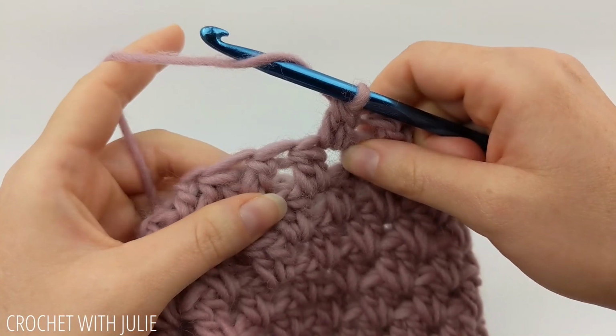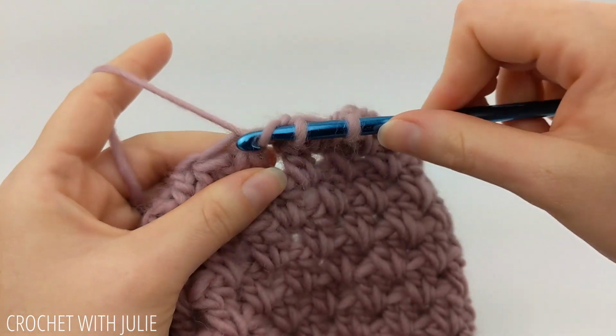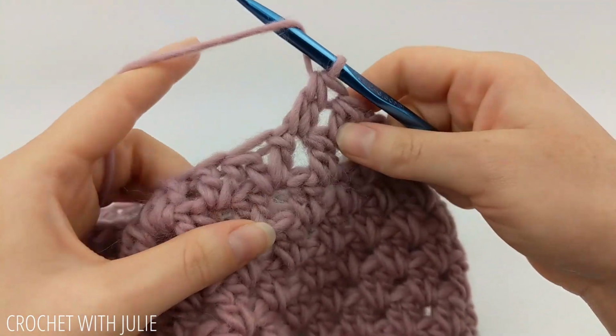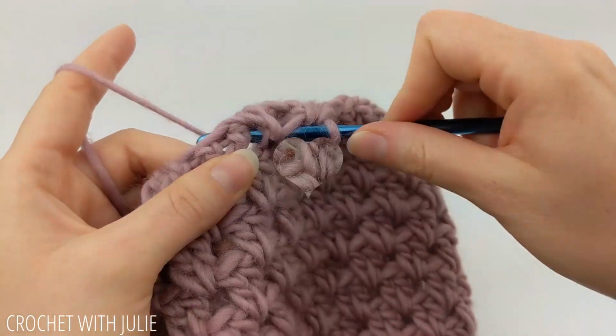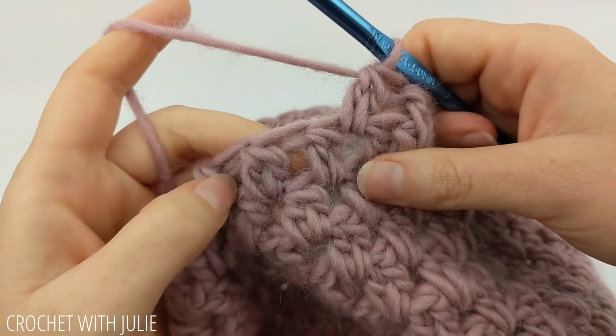And the pattern for our next row is to double crochet 2 stitches together in each gap going all the way around our row. And when we get done, we should have a total of 33 double crochets. So for this row, we're going to begin to decrease our gaps.